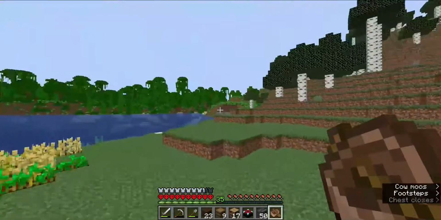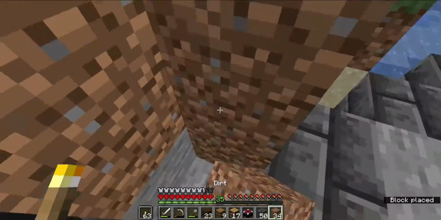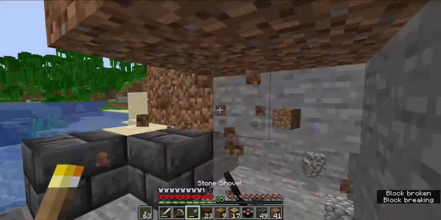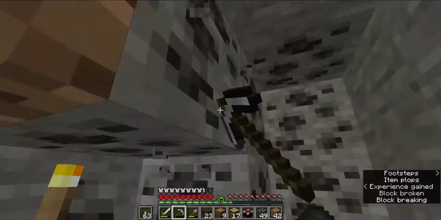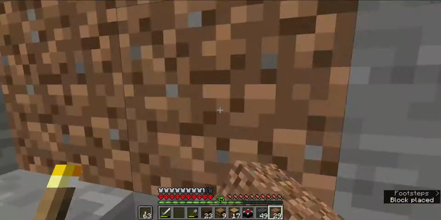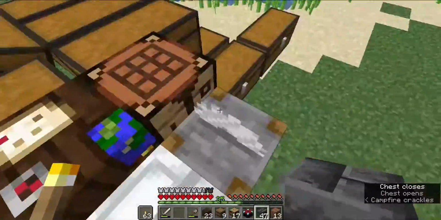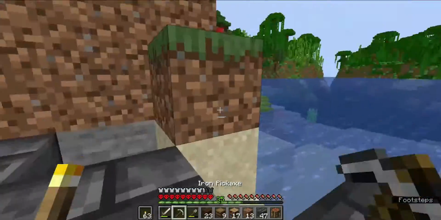Even though it is built fully into the side of the cliff, however, we will be doing the full outside in deep slate. You will not be able to see, except for in the floor, you will not be able to see any of the, ooh, cool. It was quite a bit. And we are going to go ahead and fill in this hole again, just so that we don't have any unexpected mob spawns in there.